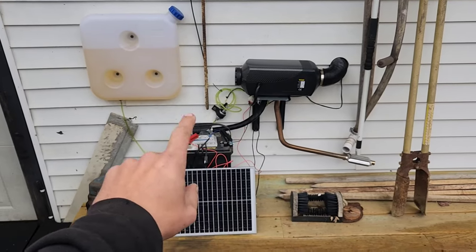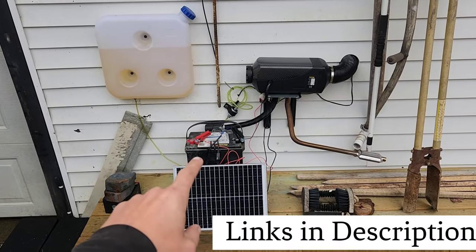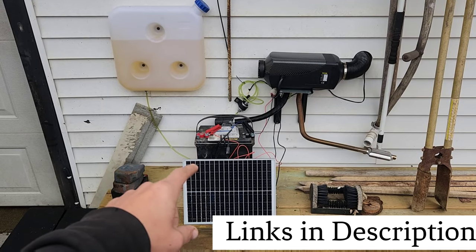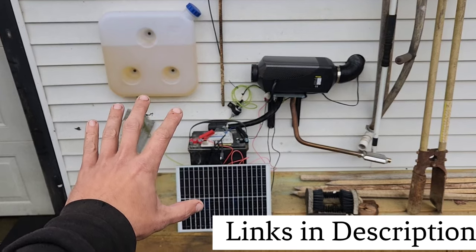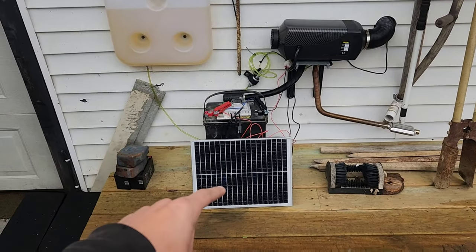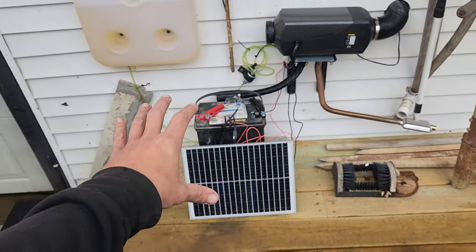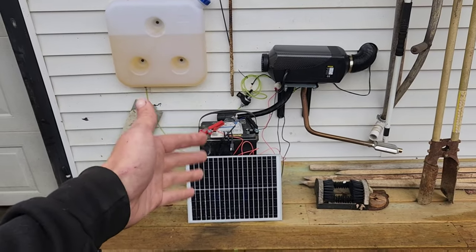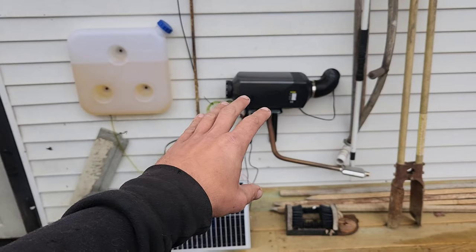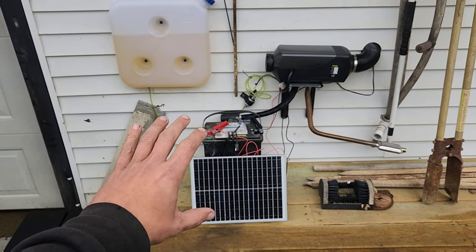The thing is 12 volts. We have a battery there. I started off with a 5-watt solar panel — that did not manage to maintain enough battery to run this thing consistently. I ended up adding another 5-watt trickle charger panel, and that still did not manage to maintain the system at 10 watts of trickle charge. This is a 25-watt panel — I'll post a link — that comes with a charge controller, and this is able to maintain the system. After a day of full sun, it charges enough 12-volt power to run this for two to three days without flinching. We definitely had to have 25 watts worth of power here in the New England weather.